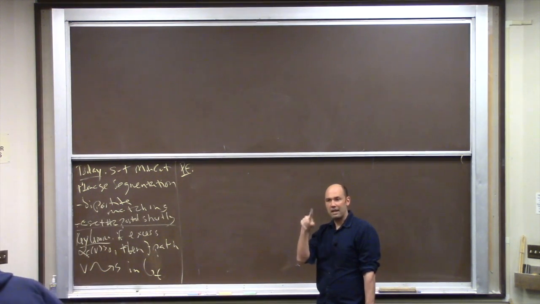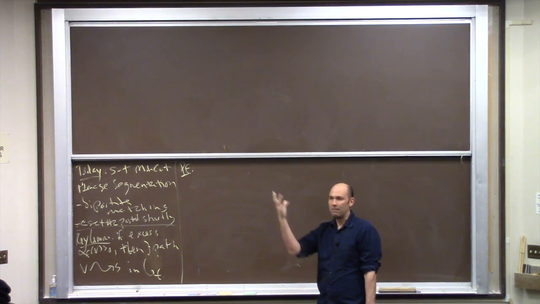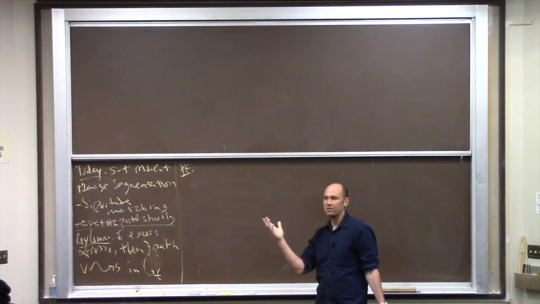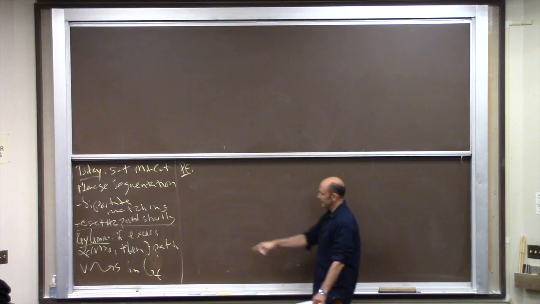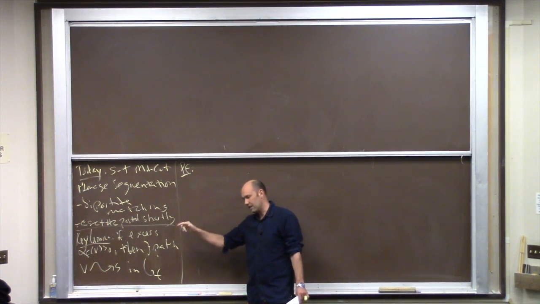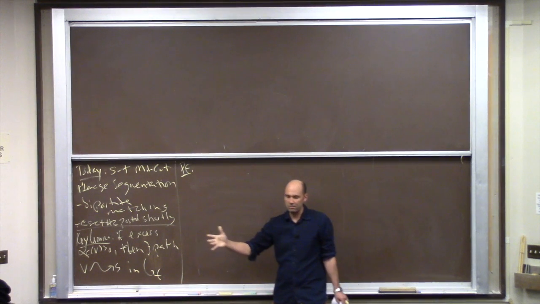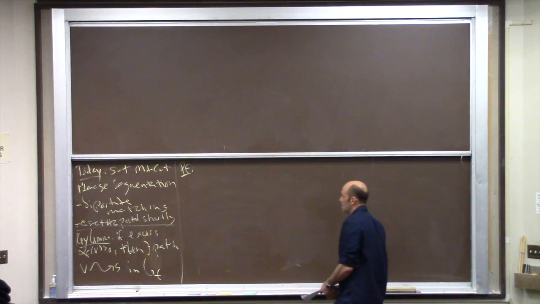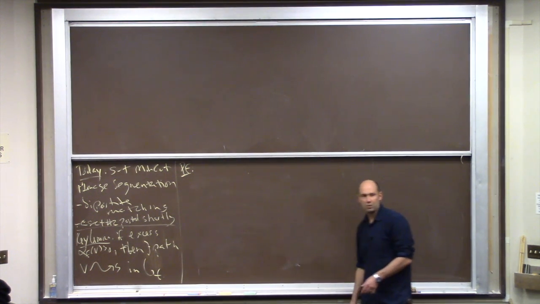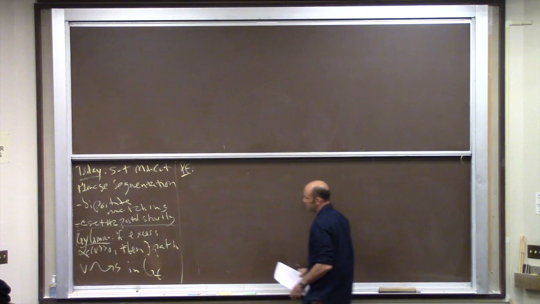And then the key point is that it will never become positive again until there's a relabel. Why not? Well, where could it get excess from? Somebody would have to push to this vertex, but we only push downhill. So it would have to be from some vertex with height 13 or higher, but none of those vertices have any excess by the choice of the vertex v. So that's why, given the key lemma, I should say, that means that you can only have O of n non-saturating pushes between any pair of relabels. There's only n squared relabels, so only n cubed non-saturating pushes. So that's the analysis recap. So let's prove this. Let's prove the lemma. Okay.